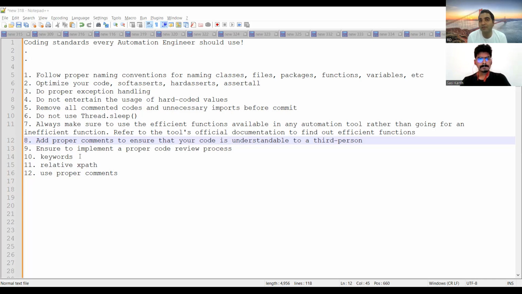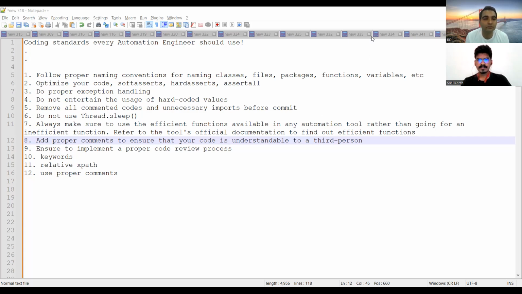Then use proper comments. Let's say sometimes there is an automation feature that you are taking care of that includes some kind of calculation. It's better to have that calculation in the comment section itself, so that anyone going through the code will come to know how it is documented and what the code has been written for, right? That's one of the aspects. So these are a few of the coding standards that we should follow, and you can answer these things. These would be followed in your automation projects.